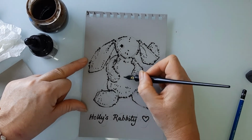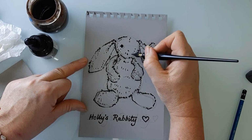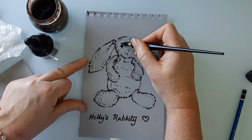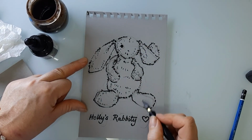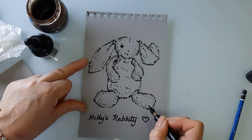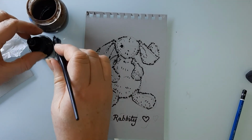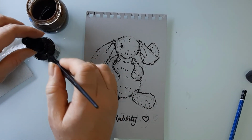There's not much more inking to do now. I'm going to do a little bit more of the texture. Need to catch that foot. There we go. And then I'm going to re-dip my pen in the ink and do the next bit of shadow, which is what's called cast shadow.